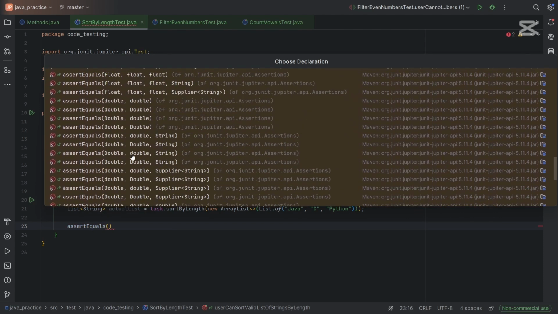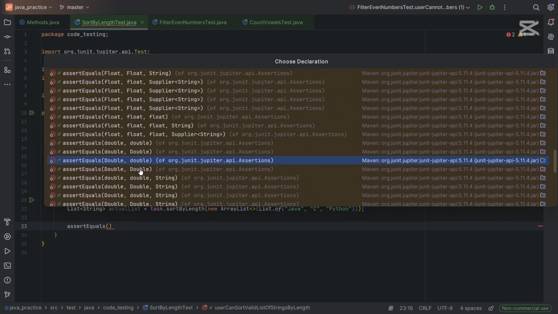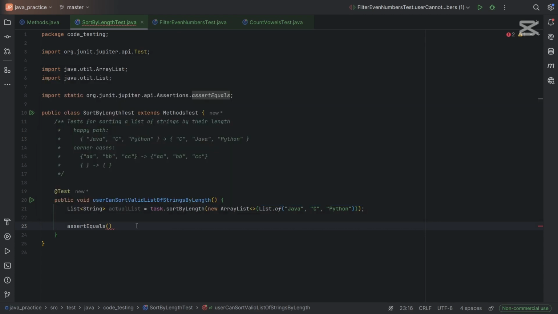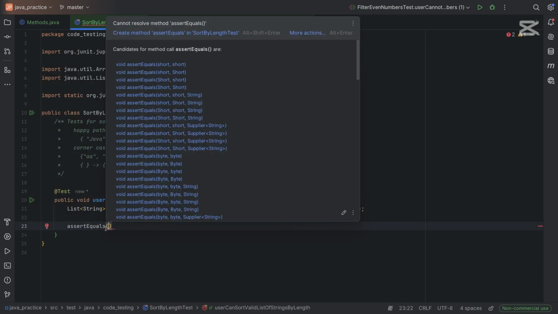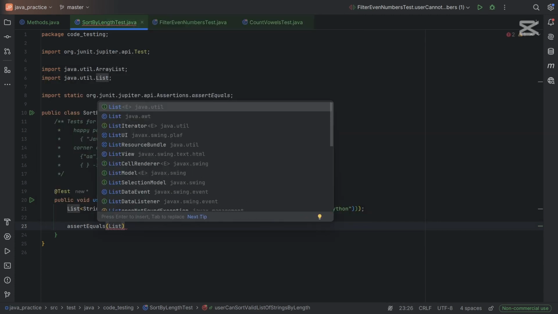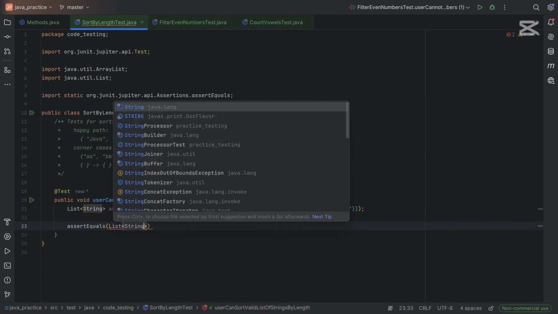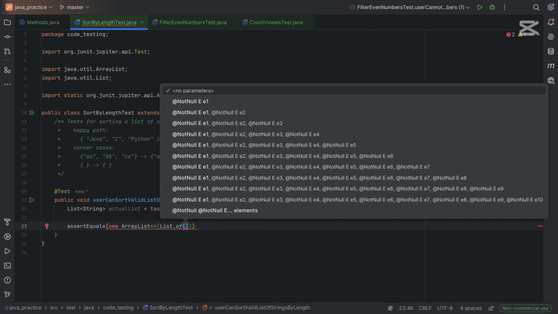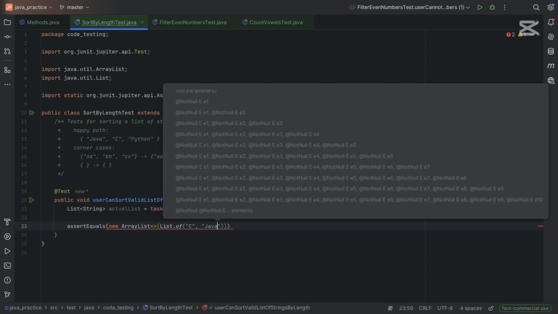So if we have a list of strings, okay, objects, first we have the expected one, so I will put actually new array list of C, Java, and Python.